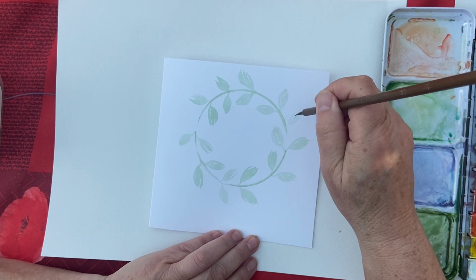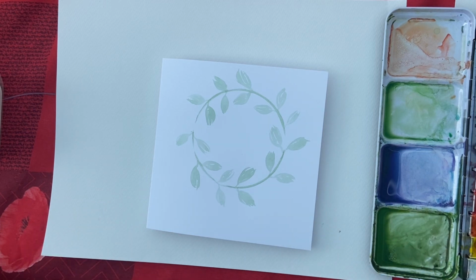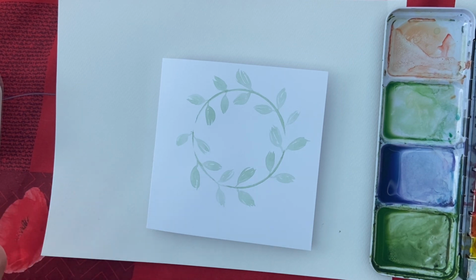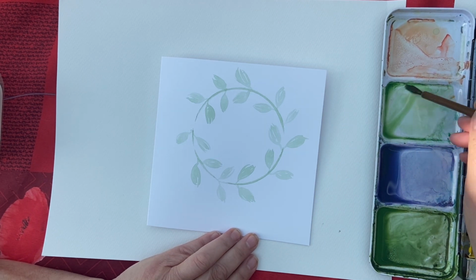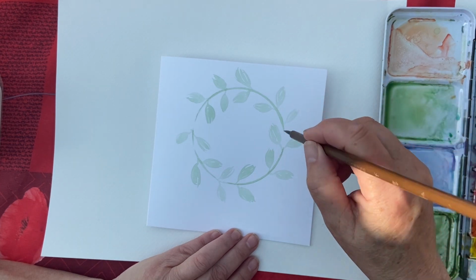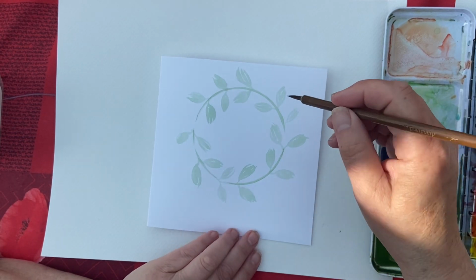Just pop another one in there. So we're going to be a little bit more considered in our painting now. We've limited our palette, which will really help us with our tonal values, but we're going to be looking at harmony and balance. And by harmony and balance, I mean harmony being that the colours of the paint that you're using work together, and the balance is where you're looking at the whole of the area of your painting, the composition.